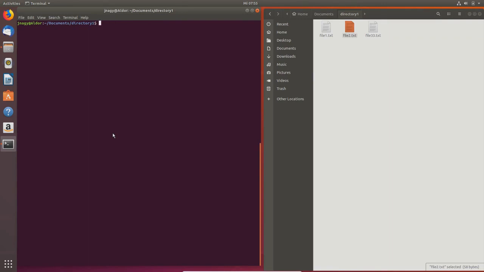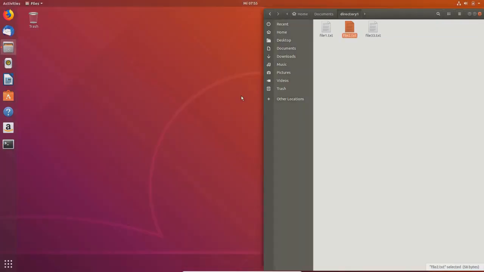Okay, so now this is the last thing that I want to show you, how you can exit the terminal. I mean, you can click here the X, but if you're working on a server, you don't have a graphical user interface, and you want to exit on a terminal on a server, you can type in, of course, exit.